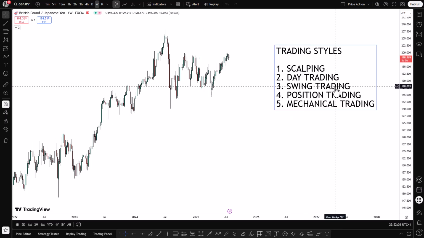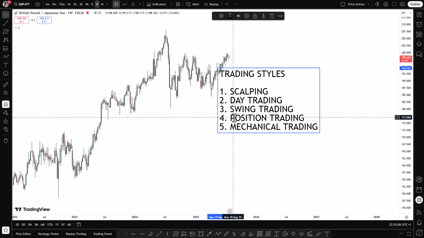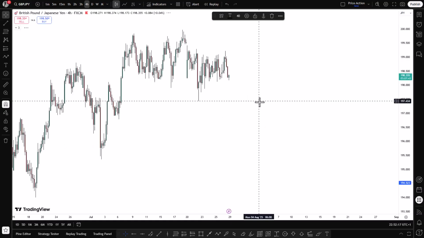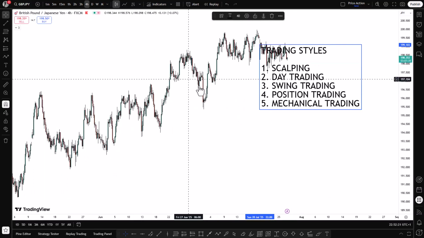Now apart from this, the second trading style which we're going to be talking about is known as swing trading. Now swing trading is not as extreme as position trading in the holding times of the trades that it opens. So for example, it's not uncommon for you to have swing traders who are trading based off of the 4-hour chart or the 1-hour chart or whatever the case might be.